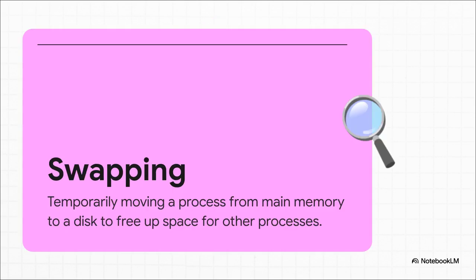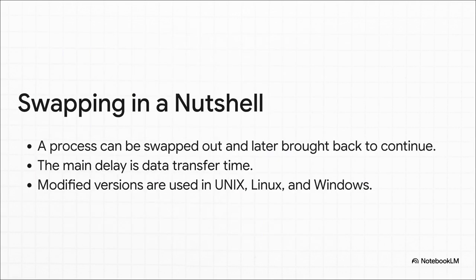And swapping is, well, it's exactly what it sounds like. The OS can find a process that's just sitting idle in the background, copy its entire memory footprint out of that fast RAM, and temporarily park it on a much slower but way bigger backing store like your hard drive or your SSD. And just like that, a whole chunk of physical RAM is freed up for the new process you want to run. The really cool part about this is that the swapped out process can later be brought right back into memory to pick up exactly where it left off.